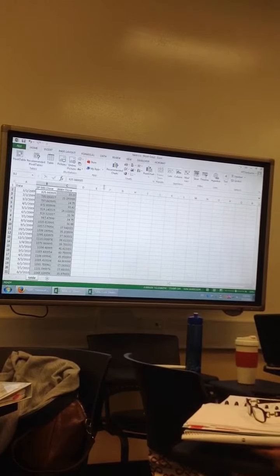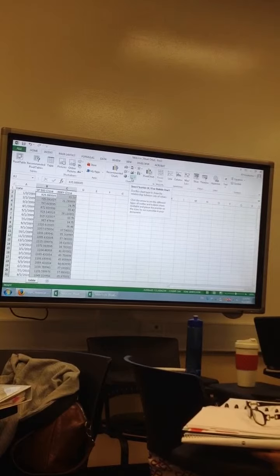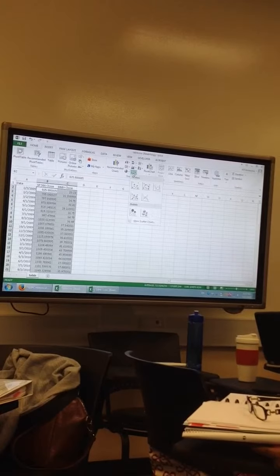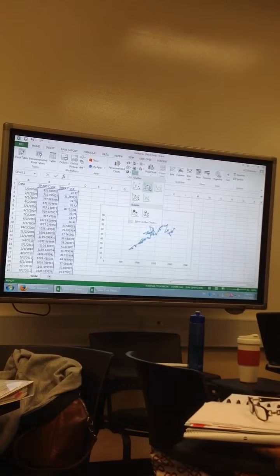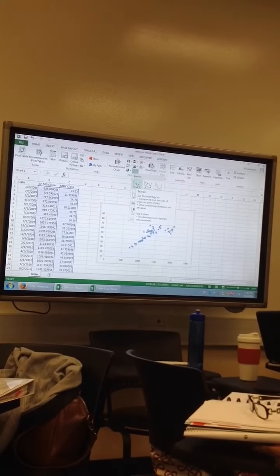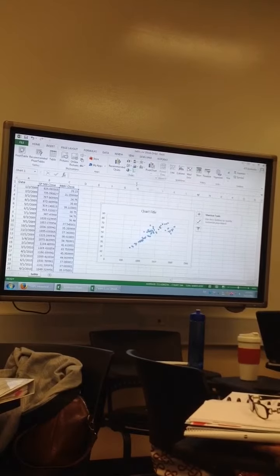Once you go to Insert, you see here Charts, where you see the little scatter plot. We want that XY scatter plot. If you hover over it, it'll give you different forms, but we don't want any of these fancy ones. We just want the simple scatter plot here, the first one.